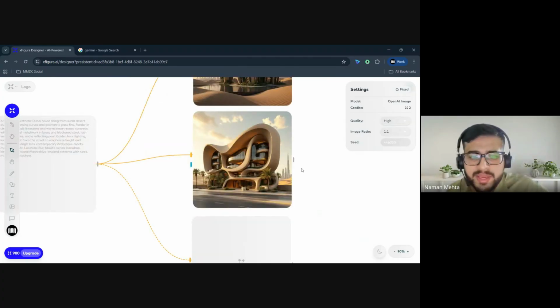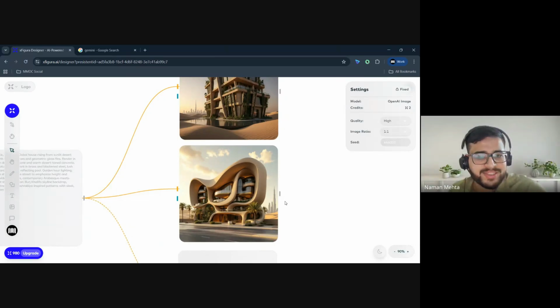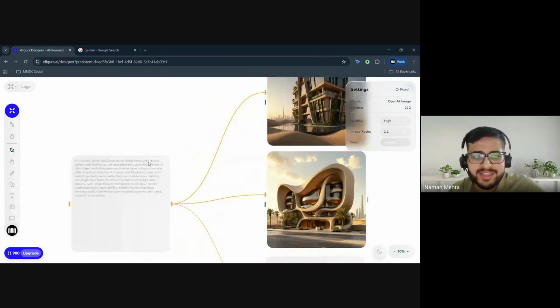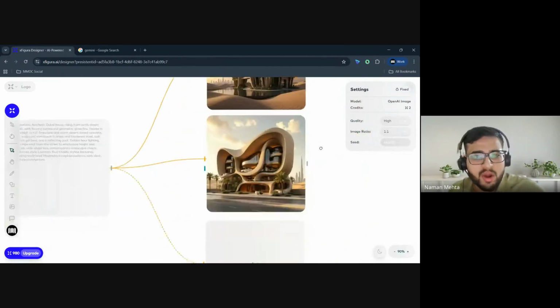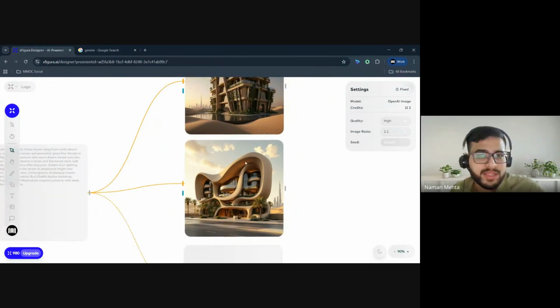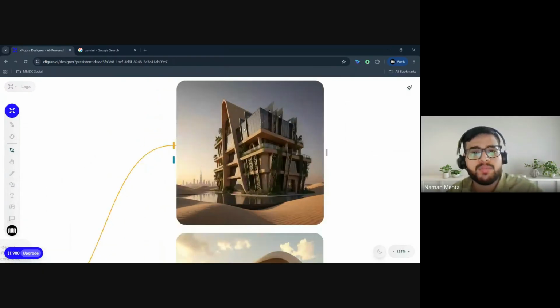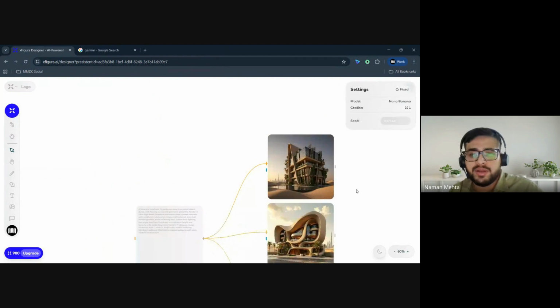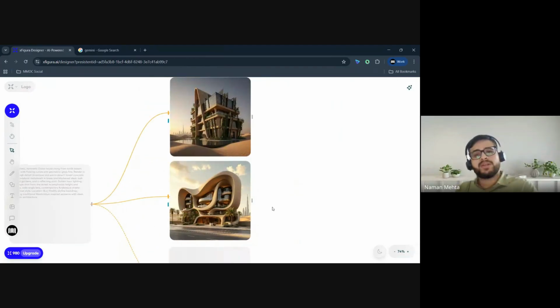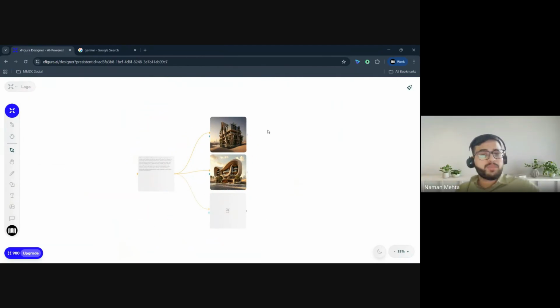So again, the image on Flux Pro is pretty, you can say, more aesthetic. You could see Burj Khalifa in the background. Again, this Burj Khalifa over here as well, because I think it has been mentioned in the prompt. You see the adherence is not that bad, but the outputs are quite different. It's curvilinear, more sand dune inspired, whereas it's more robust and inspired by the modern architecture of Dubai. So this is where you can create multiple iterations on board in front of you for the particular result that you want, right?